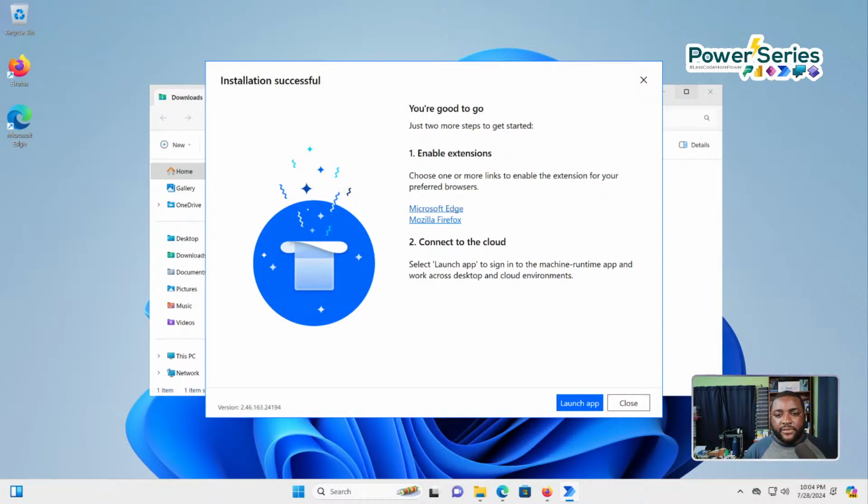Here you see we need to install the two extensions. The machine runtime app, that is what I was mentioning, allows us to connect to Power Automate in the cloud. Currently we need to do two things. We need to install the extensions that allow Power Automate to interact with browsers. Right now it has identified two browsers, Mozilla Firefox and Edge.